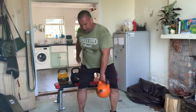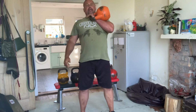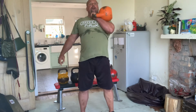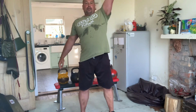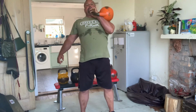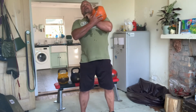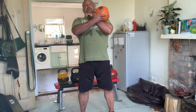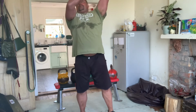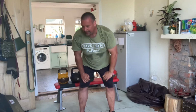Whereas on my left side, I didn't have this kettlebell quite in the right place, so it was a bit uncomfortable on my wrist. I managed to get that better on the third set. Yeah, there's definitely a bit more of a gap between my left bicep and my left ear than my right side. And that means I need to shrug up more at the top. I need to really try to close that gap and shrug at the top. There we go, it's getting heavy. A little pause there to adjust my wrist because it was just a bit painful. And then last rep, and ooh, barely got that. Yeah, okay. That's about my working weight at the moment on my left side.